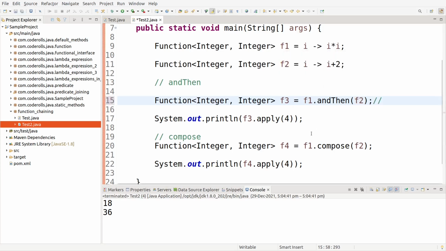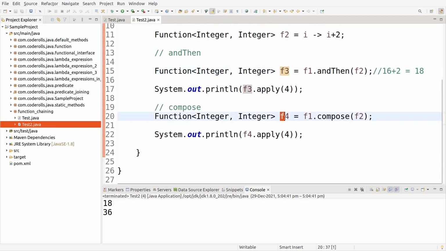We are giving the input parameter as 4, so the square of 4 will be 16. And what does f2 say? It is simply adding 2 to the input parameter, and the result of f1 will be the input parameter to f2. So 16 plus 2, and the output is 18. Okay, now this is for f3.